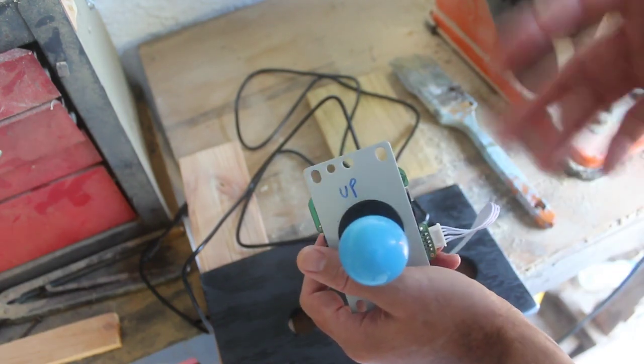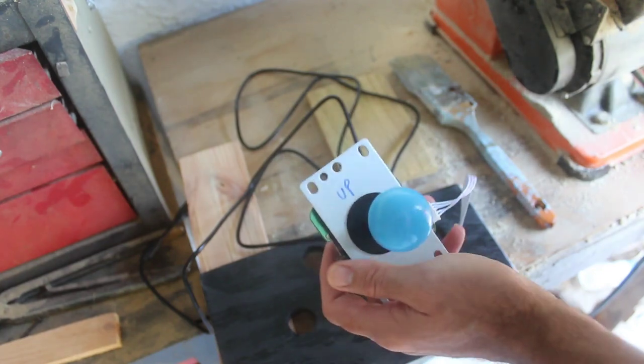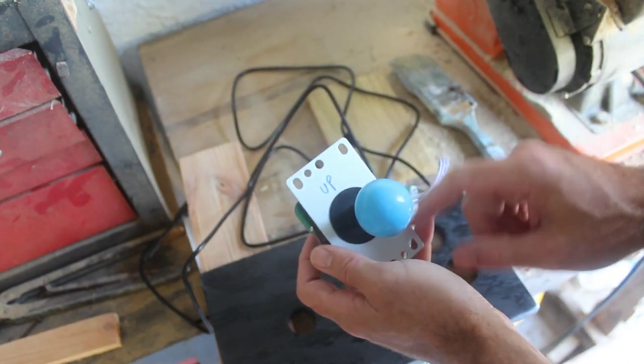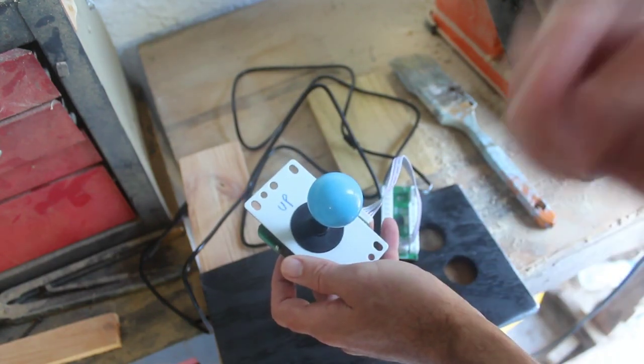Now, most games you can reprogram the controller, but you don't want to have to reprogram the controller every time you start a new game or install a new game. So there is a standard. This is up, down, right, and left. So I'm gonna go ahead and put all this in.